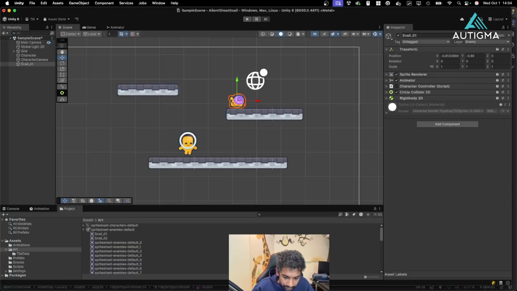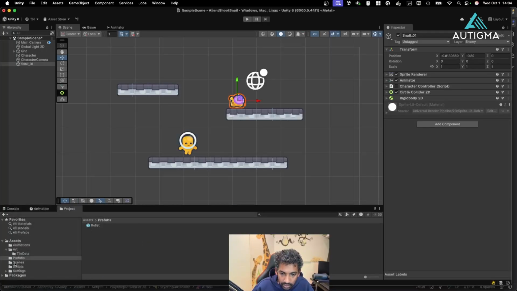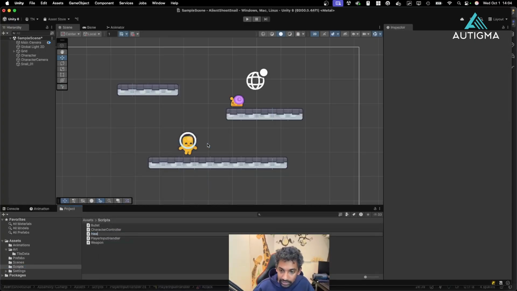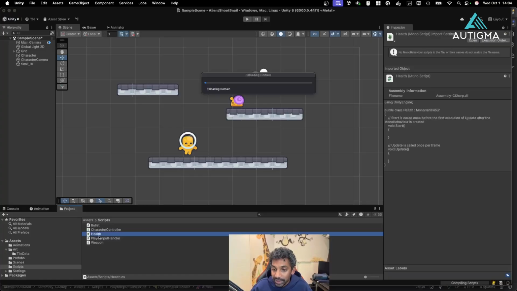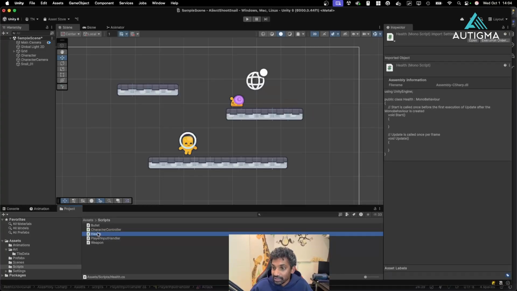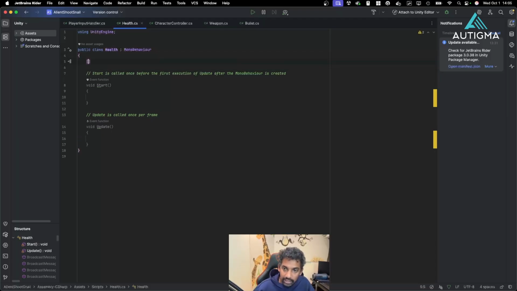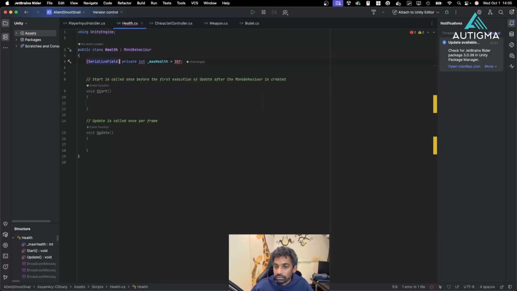So to do that, let's open up our scripts. And what we're going to want to do here is we're going to want a health script, right? So the health script is going to be able to take damage. So it defines how much health everything has. We could use the same script on our player or on our snails or any other enemies that we create. So all we want here is a serialized field, private float underscore, yeah, I guess an int could work also. So int max health, and we'll set this to like 30 as a default. Well, obviously we can't convert to float if we are using that.